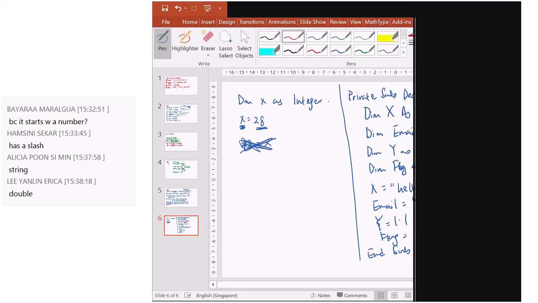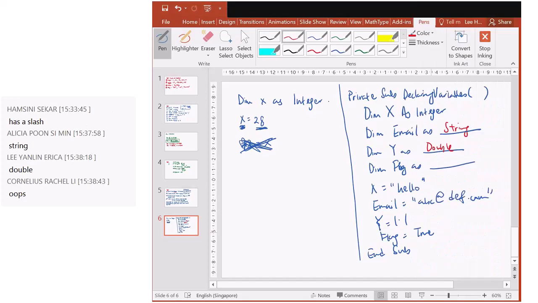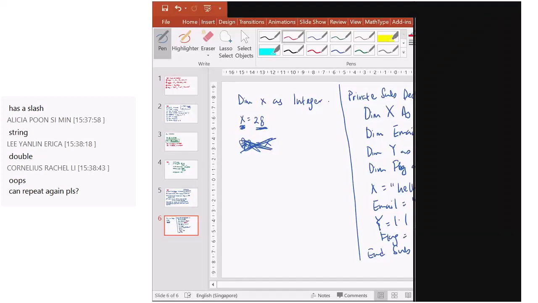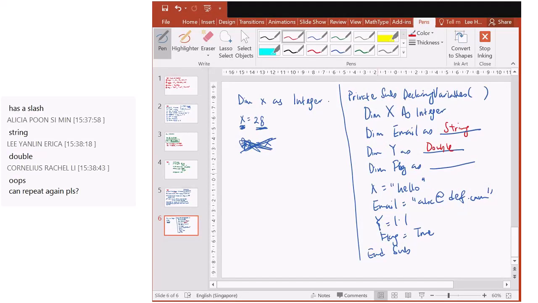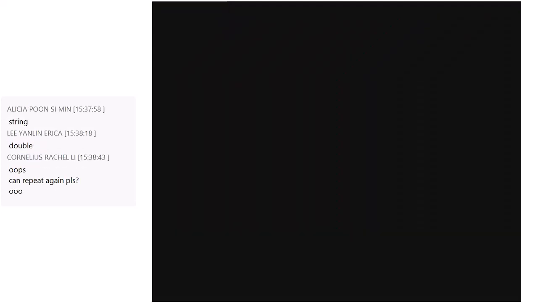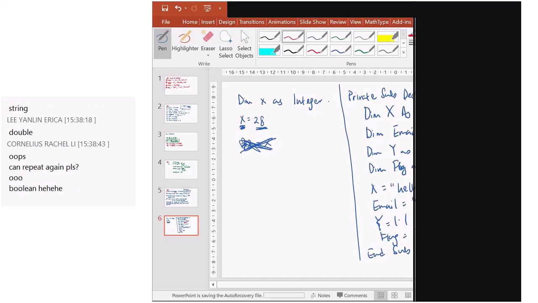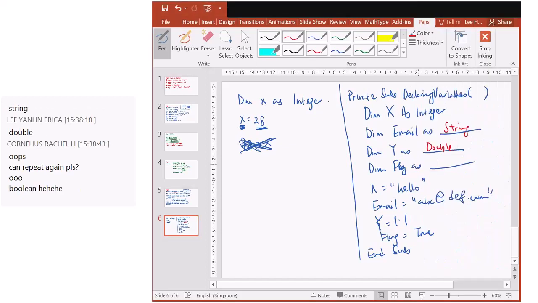Rachel? So what kind of data type is this? Dim flag as Boolean, that's right. Boolean takes on true, false value.